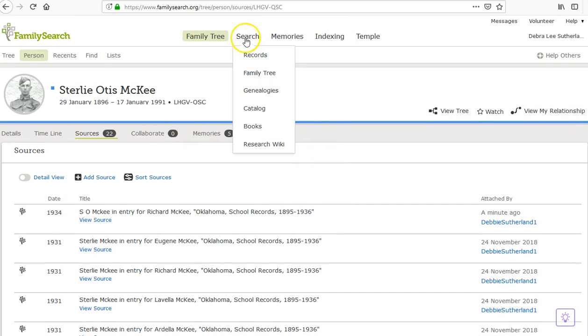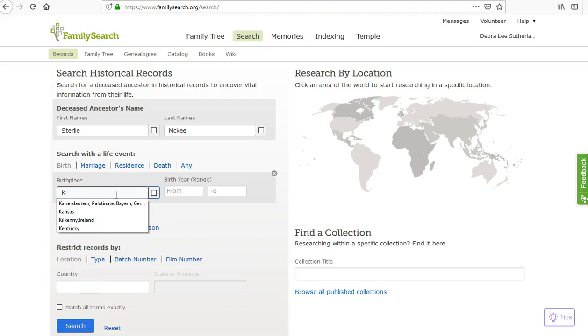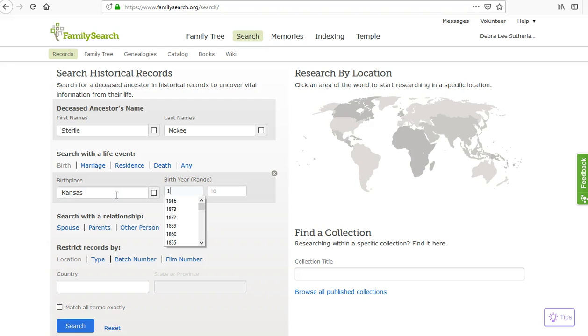Now another way you can search records is to go into the search records, put in their name, and then I know he was born in Kansas in 1896.